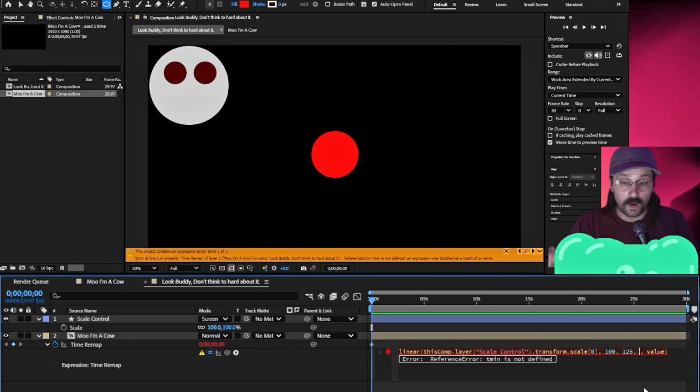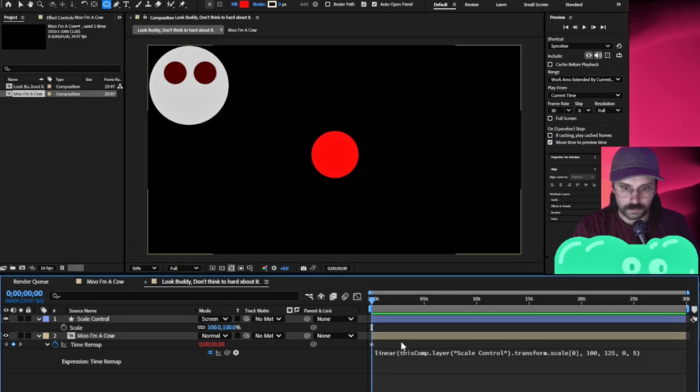Our value is what we want the final time remap to equal. So our final time remap, we want at the bottom to be 0 seconds, and at the top, we want it to be 5 seconds. We don't have any errors. It's looking good. Linear, this comp layer, scale controller, dot transform, scale, 100 to 125, 0 to 5.